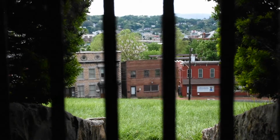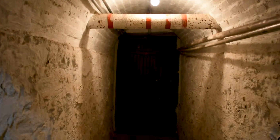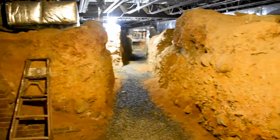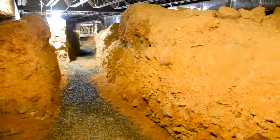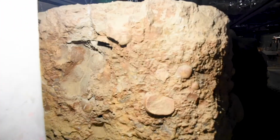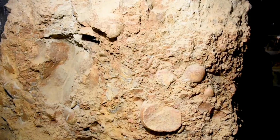Those trenches long outlasted the fort itself, and in fact became a hazard on the hill because animals were falling in them. They were 6 feet deep, to the point that the good citizens of Cumberland, by and large, filled them all up out of safety. But the actual trenches and tunnels underneath the church, built in 1850, are still here. They were maintained and really serve as our basement or our cellar to this day.